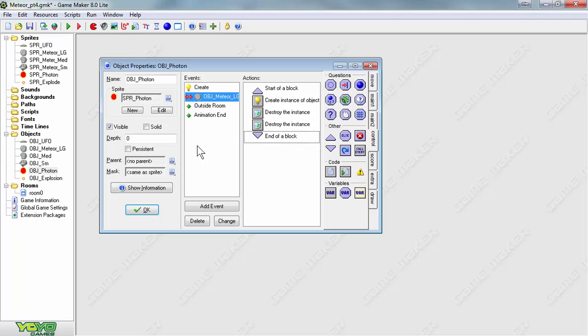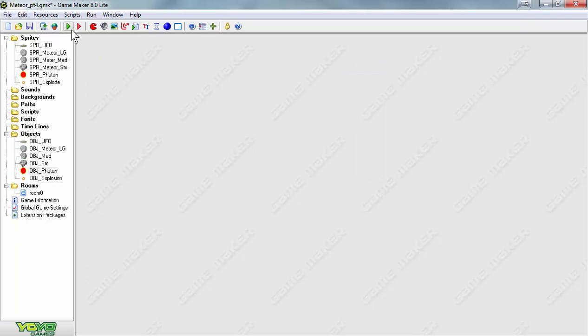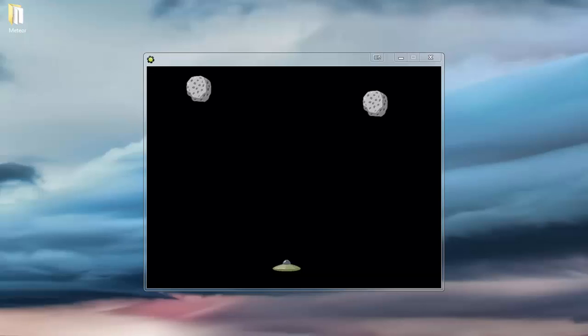We'll press OK and test and save your game. We'll move right and left, and our UFO should get lined up, release the photons, and when it hits, it will destroy the entire meteor. As you saw, the explosion, perfect.